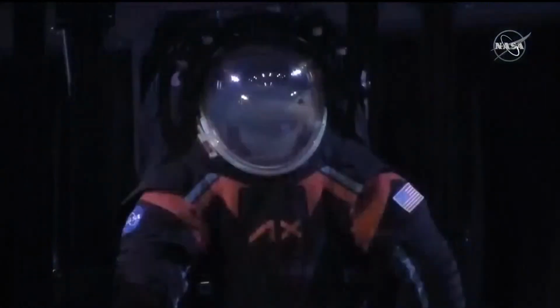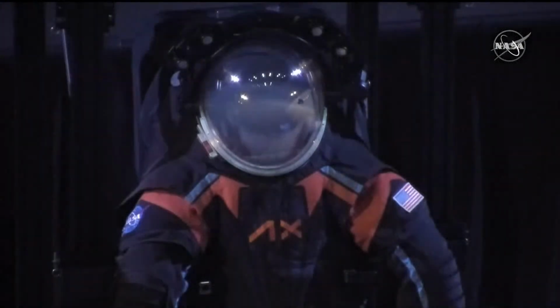Situational awareness is a good topic to talk about. That's critical for astronauts, especially while they're on EVA. This is a very dangerous operation, of course. So we've incorporated some features, and again, some of these have transferred from xEMU. If you look at the helmet bubble and the visor assembly, if you were to do a side-by-side between that and the current suit, you'll notice that there's much more clear vision in this helmet bubble. The visor assembly has been compacted back to the rear of the helmet bubble. That's something that xEMU worked towards, and that's something that we're taking forward and refining.